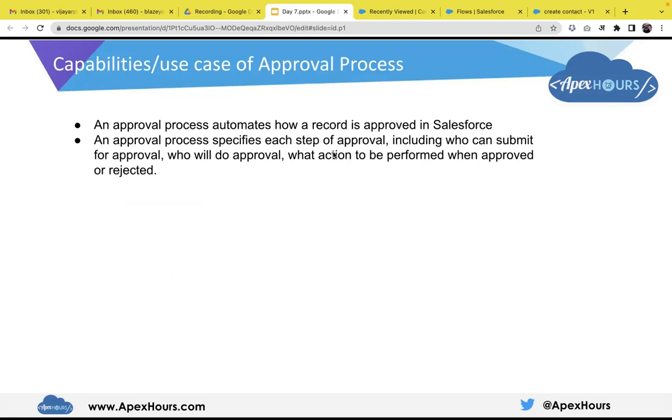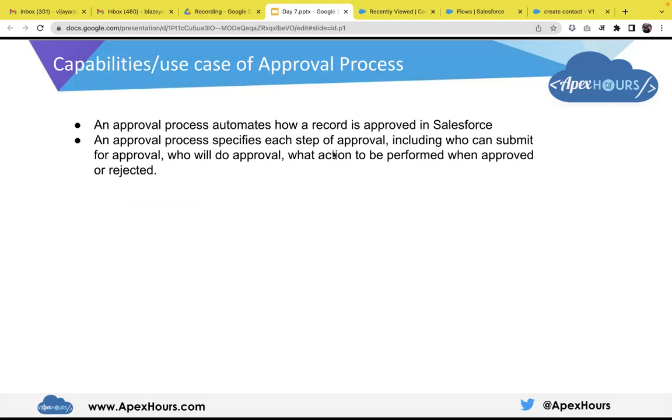So basically, what is the use case of approval? Sometimes in an organization, the person who wants to perform an action is not authorized to do it.